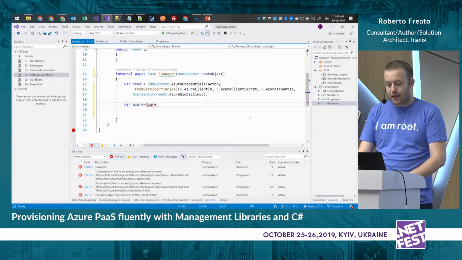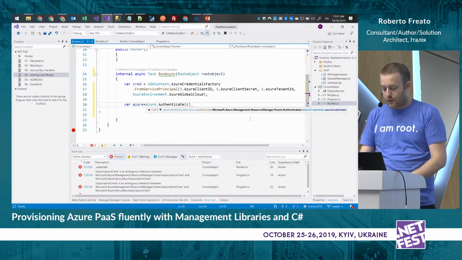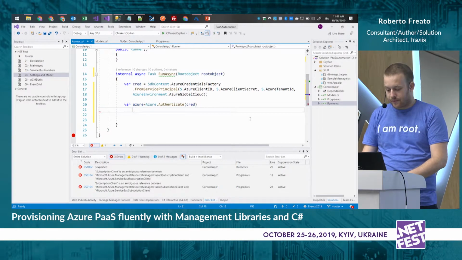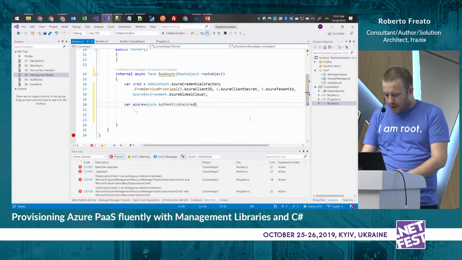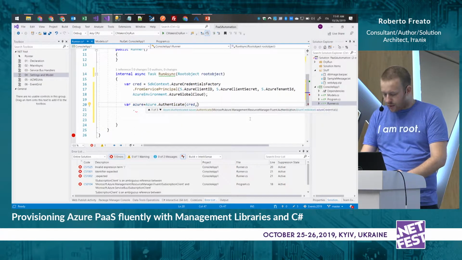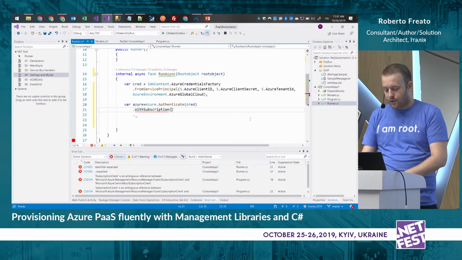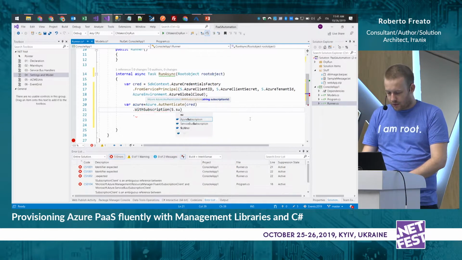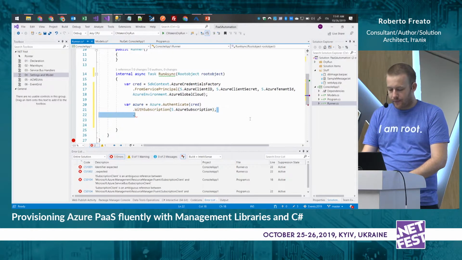The entry point is the class Azure of the Fluent API. We say authenticate through the credential, then authenticate. Okay, this is good. And we specify a subscription because, of course, an identity can handle multiple subscriptions, and it is okay.